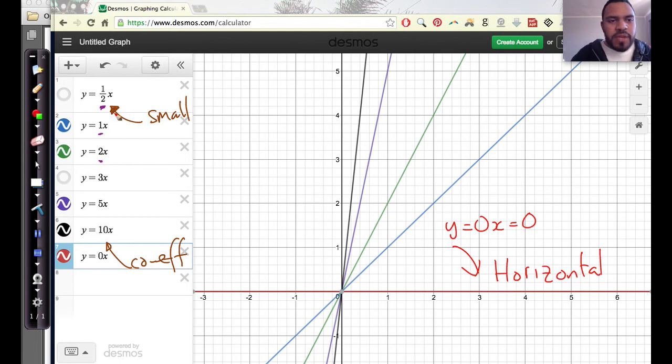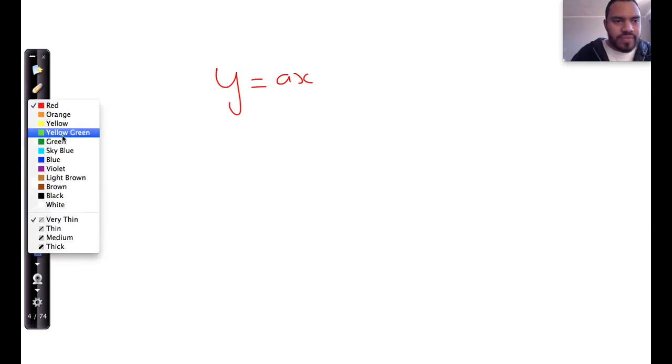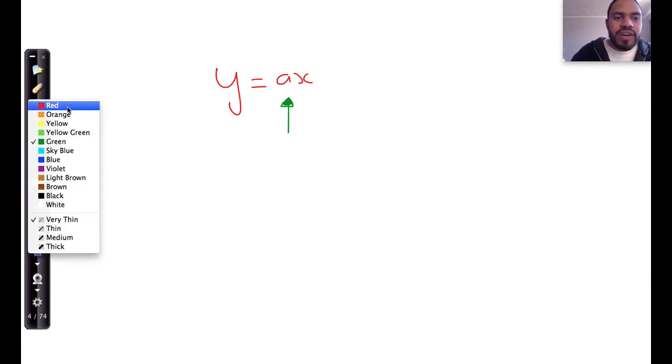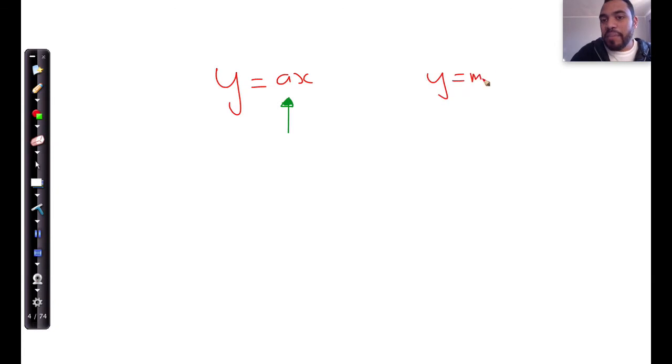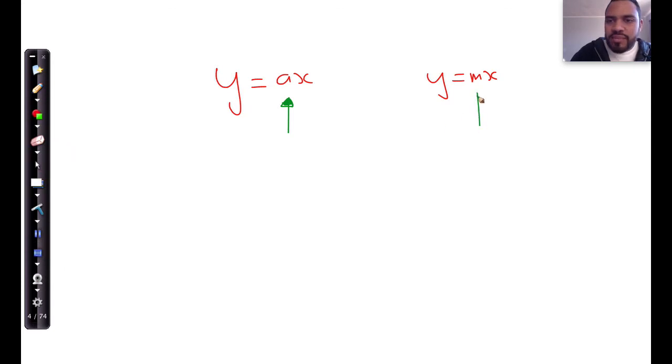Okay, so people, this coefficient of x that we see over here in the standard form, y equals ax, the coefficient of x, the thing in front of x, right? It represents something very special in a straight line. And you can see what that will be shortly. You may also find in your textbooks it's represented by y equals mx, right? And that m is exactly the same as a, and they represent the same thing, and that's what we're going to be talking about shortly. Okay, this is actually called the gradient.